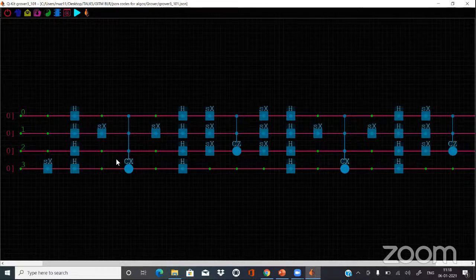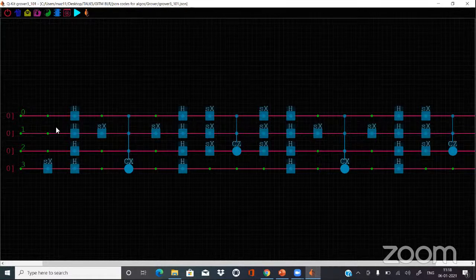What will be the satisfying sample for this function? The function is x1, x2 bar, x3. So x1 should be 1, x2 should be 0, x3 should be 1: 101, correct? Our problem is that the item we are searching for is 101. We have created the equivalent function, and we have to implement it in the Oracle, that is, the phase inversion operator. We will see how we have implemented the function.